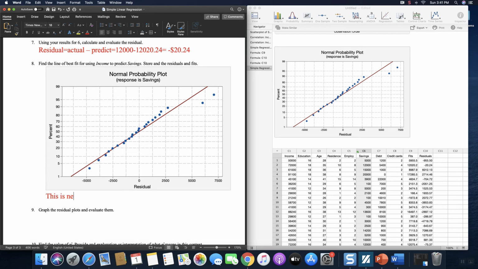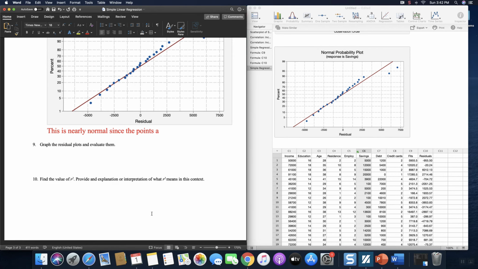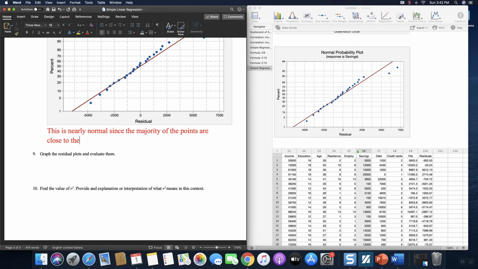So I'm going to say this is nearly normal, since the majority of the points, because it's all of them but 2, are close to the line.